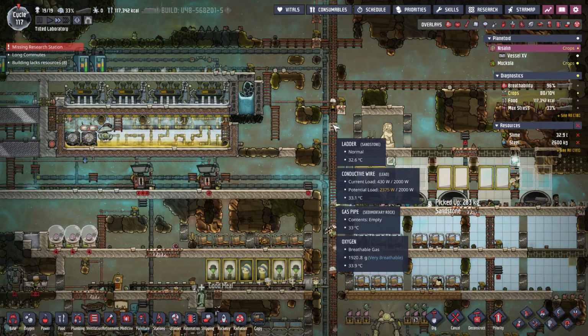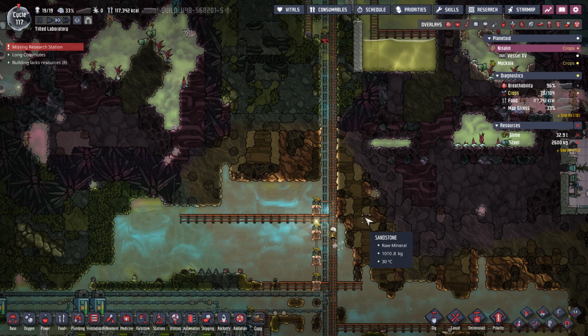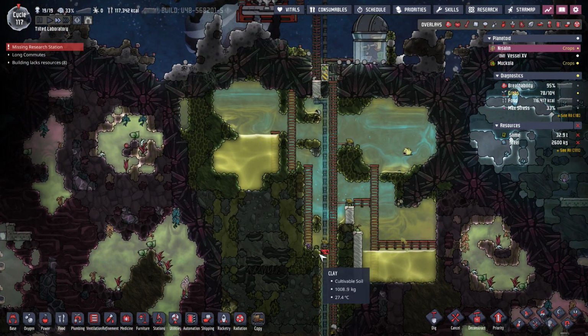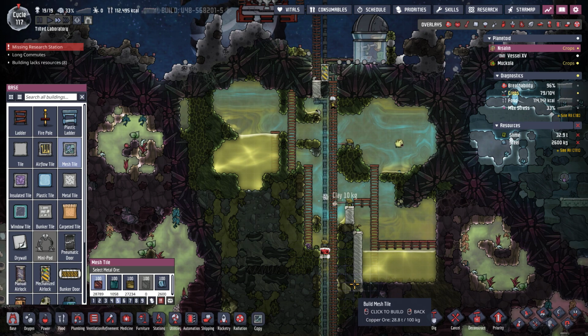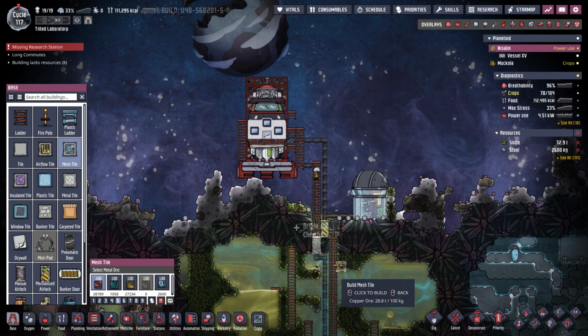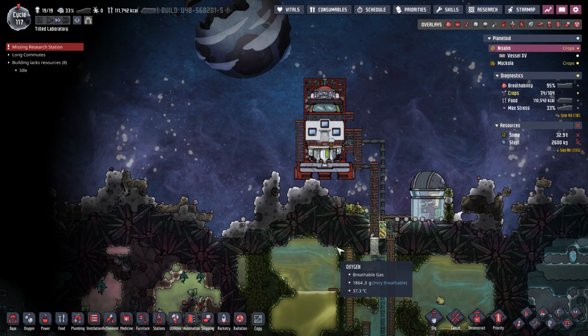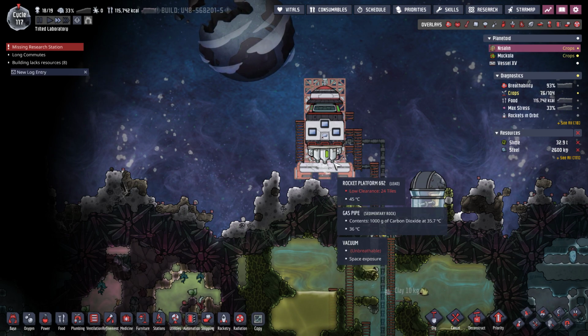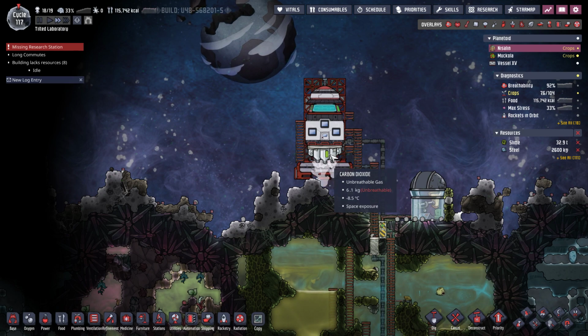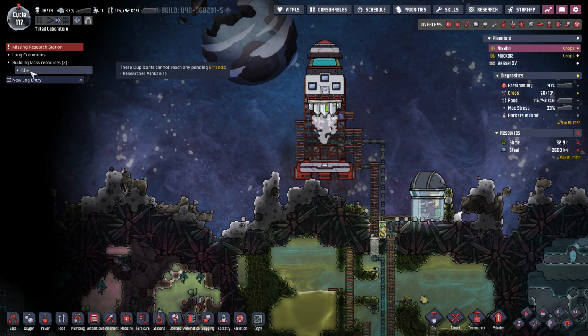Is that Travaldo? Is he going? He's going for it. We'll take a little pause to watch how he goes. Oh, looks like that needs a mesh tile there. Get up there. And I don't know if he will do it, but hopefully he goes into space, generates power.